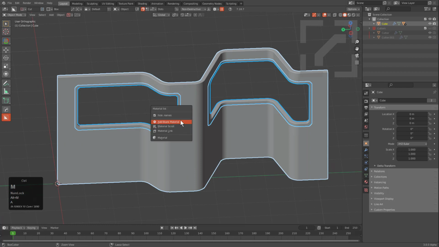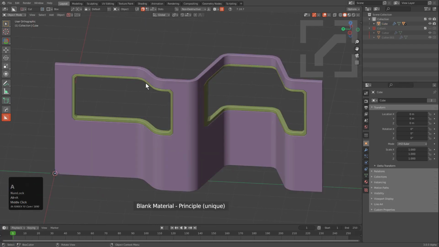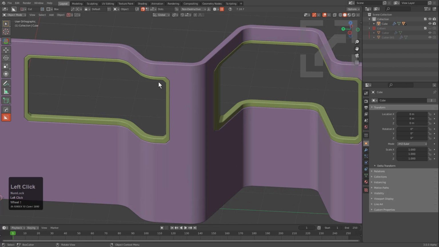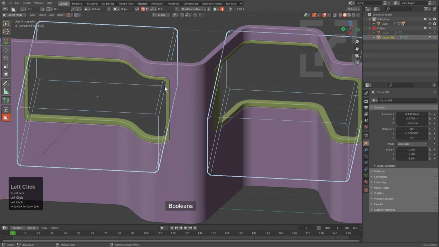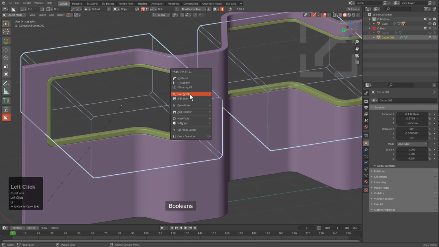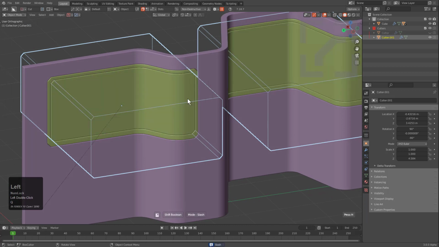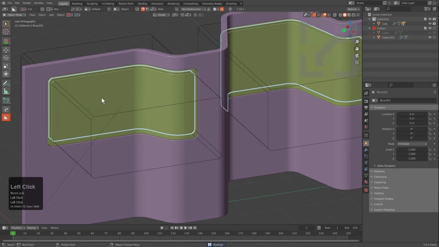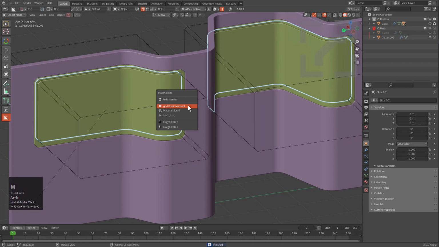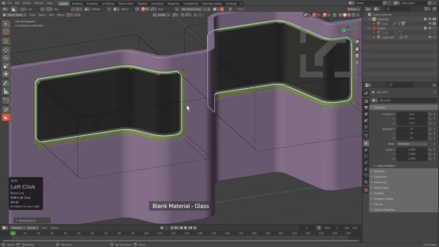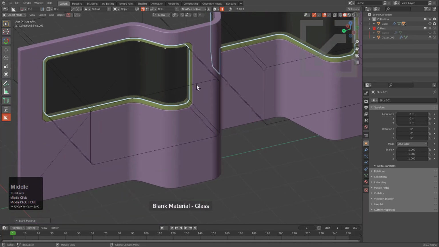So we'll just select both of them, Control-click blank material, and give them each a unique material. And I'm just going to select this piece, press Q, enter, scroll, bring it back, and also perform a bool shift on this. And with our bool shift, we now have this piece brought back as a solid. We can press Alt M, and just click on shift in order to make this a glass material.